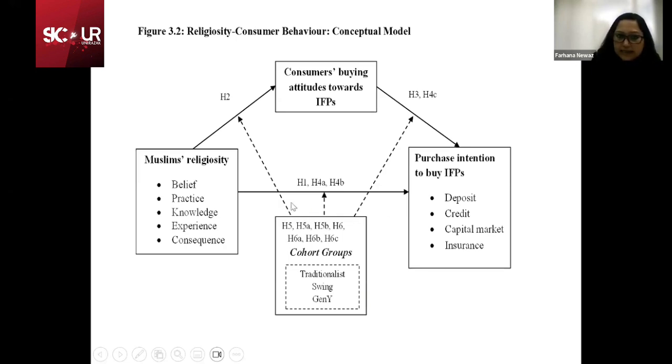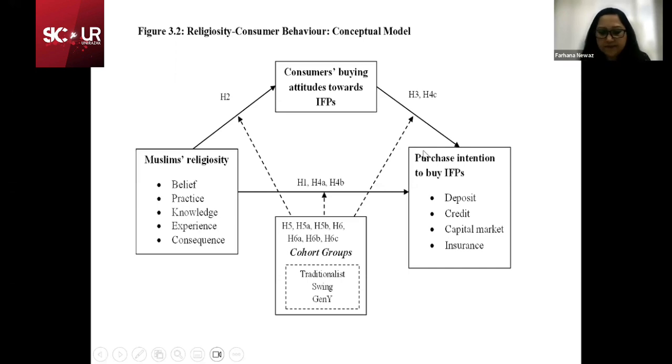No. These arrows are actually poking, right? Poking to the relationship between these two variables. It's not directing to this or to that. It is moderating the relationship of these two variables. This generational cohort is moderating the relationship of these two variables. So this way we put the arrows from the moderator to the relationship between the variables.